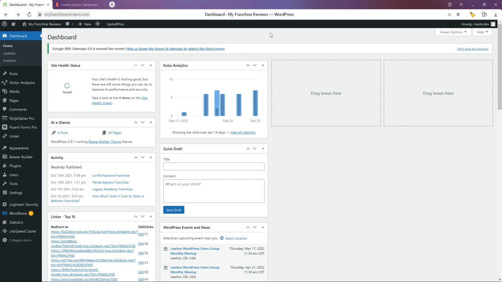Alright, when you go to edit or create content on your website and you want to use the Beaver Builder editor, I'm going to show you how to use it, at least give you some basic ideas of how it works so that you can make the changes that you want. Now, for this example, I'm just going to go ahead and create a new page, but this works for posts or pages, and this also works for existing content or adding new content.